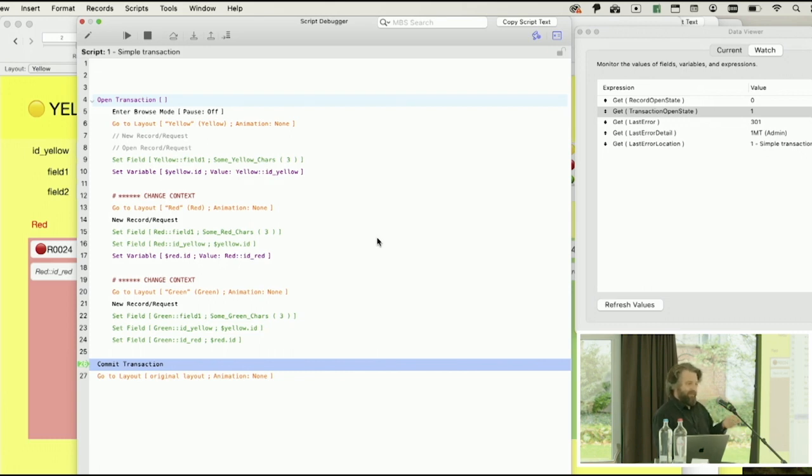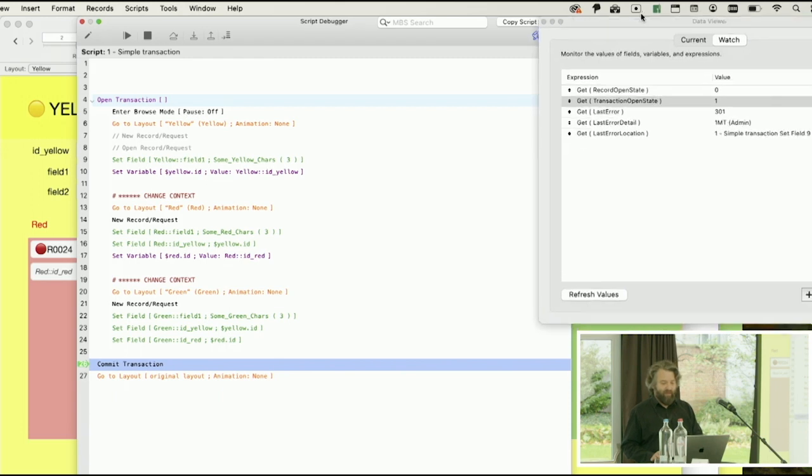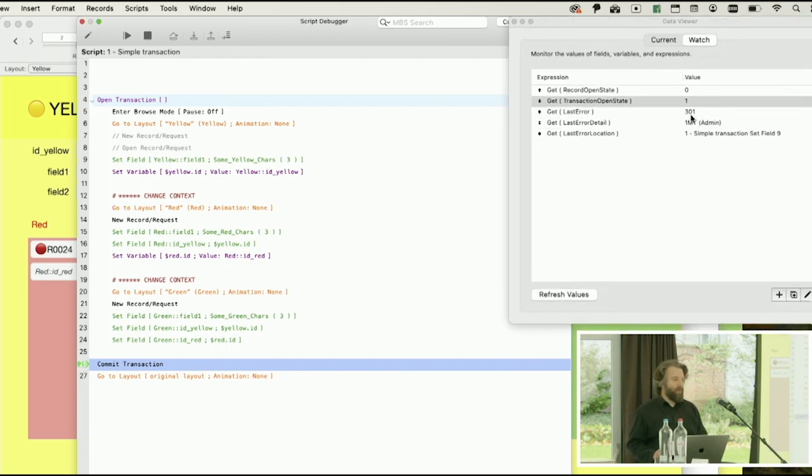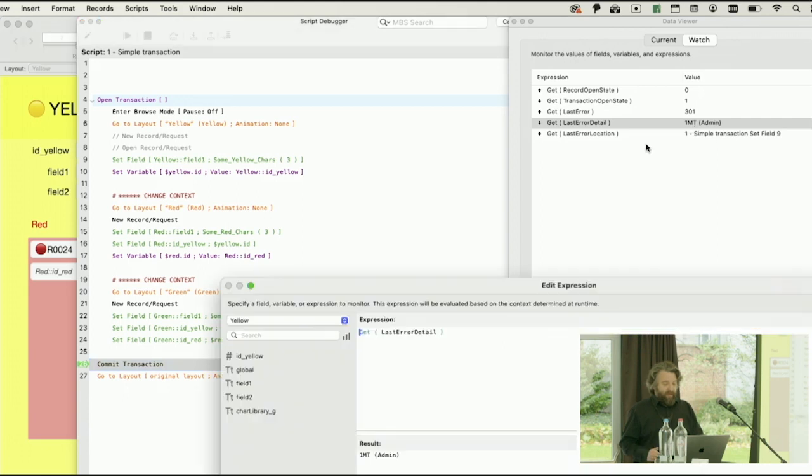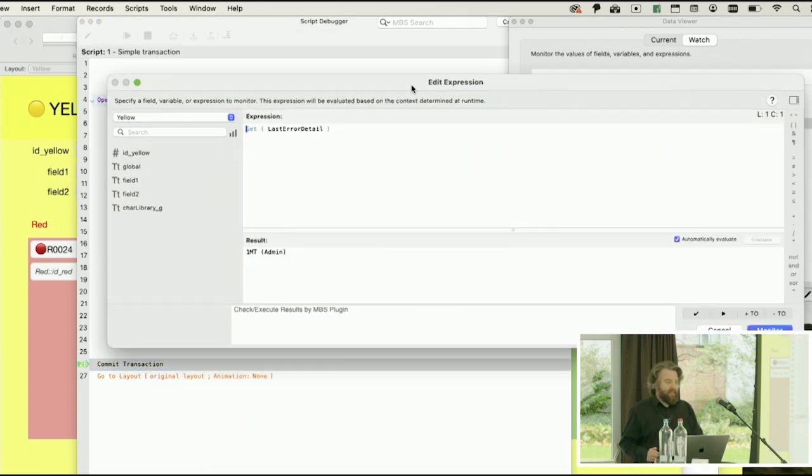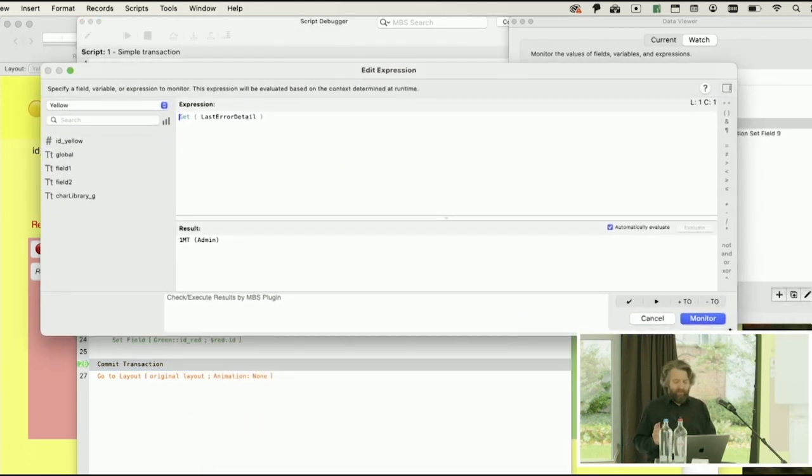Immediately it jumps to that line, and I can see here in the data viewer I got a 301 error, which is very standard, right? The record is busy in another window. I have the error detail, which is really becoming very important.